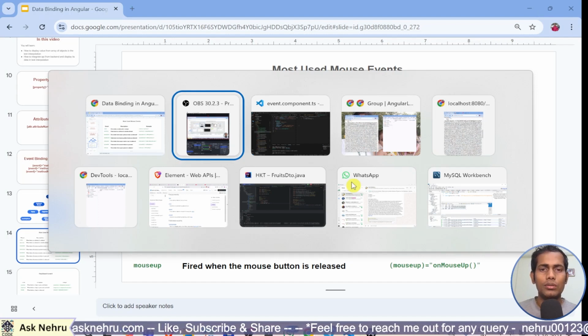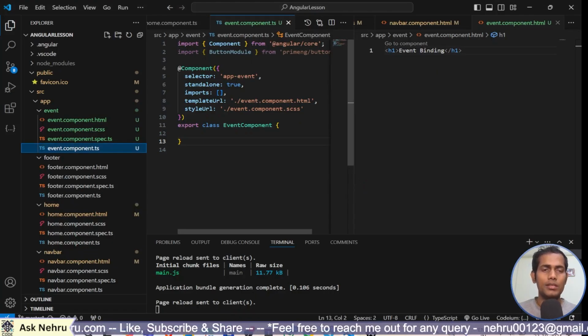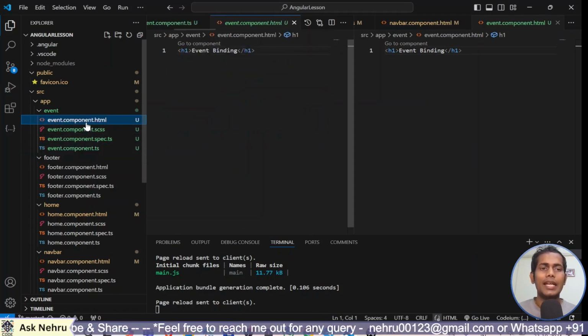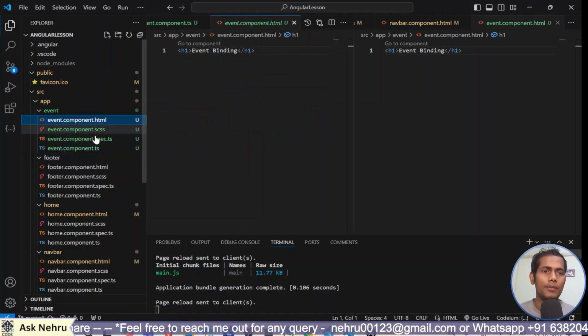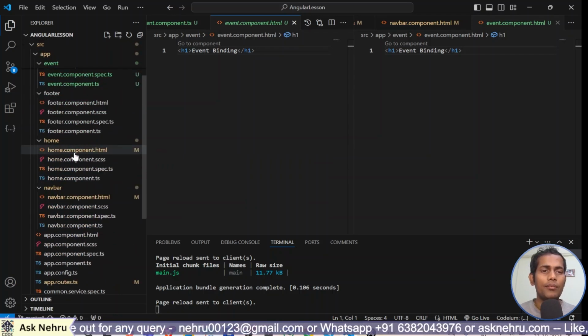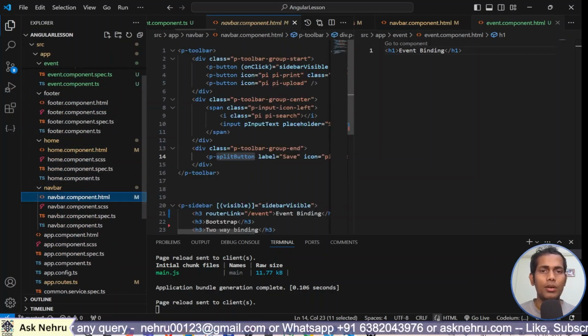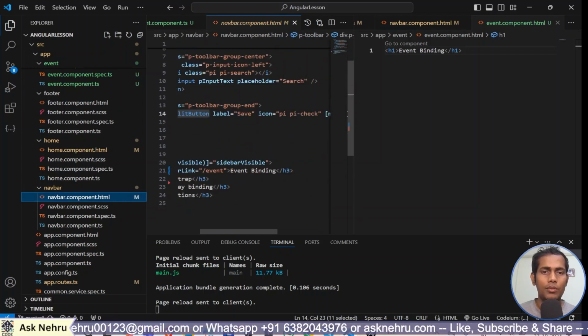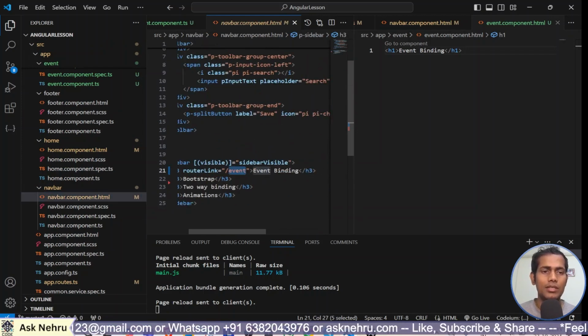So I go to my code base. In the code base, I have created a separate component. The name I have given is event, with event.component.html, the component HTML, CSS, and a TypeScript file also. Then in our navbar, I have given a router link, that is event.